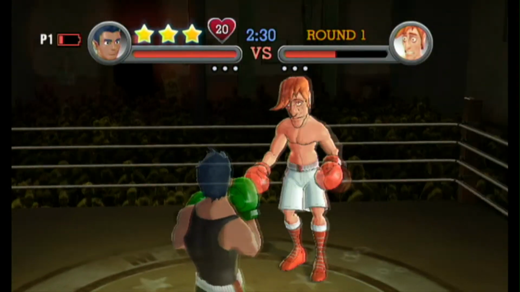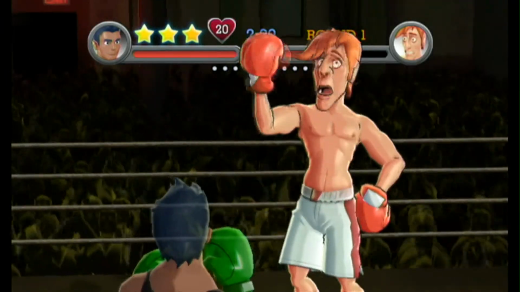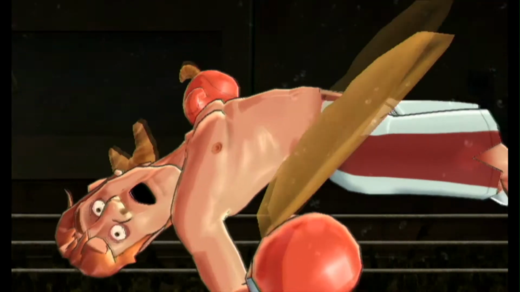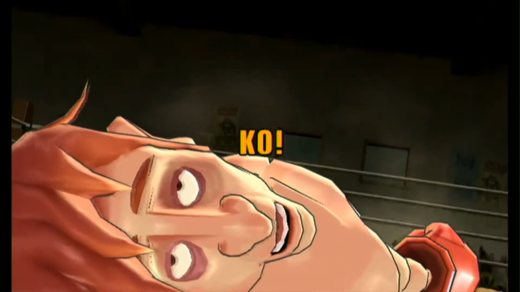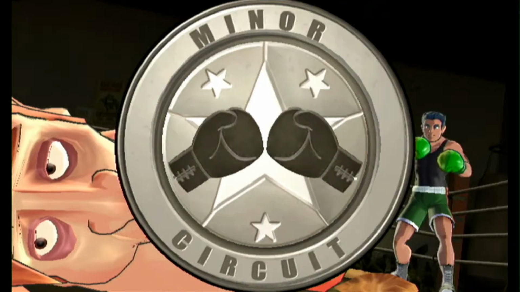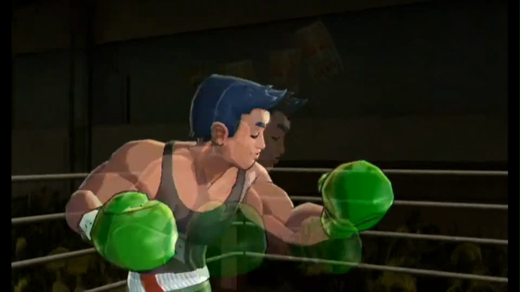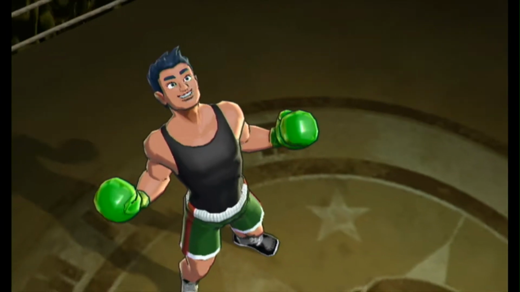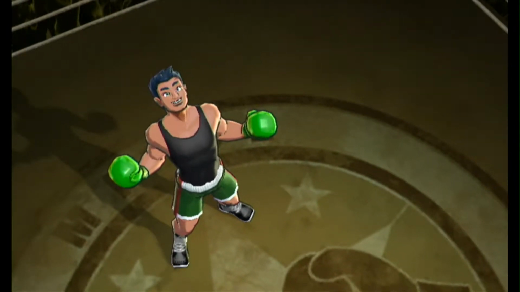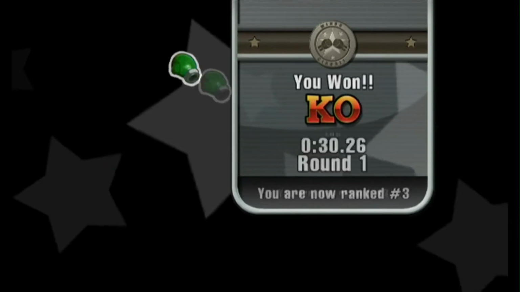Okay, let's try this part. Hold the A button. Swing it at just the right time. Boom! One-hit KO. Pretty easy to do. It's not that hard. But yeah, there you go. The one-hit KO move on Glass Joe. I can't believe I messed up the first time, but you guys gotta see it.